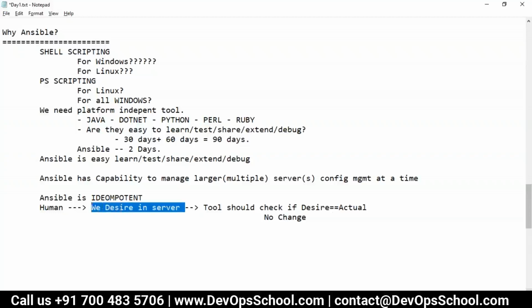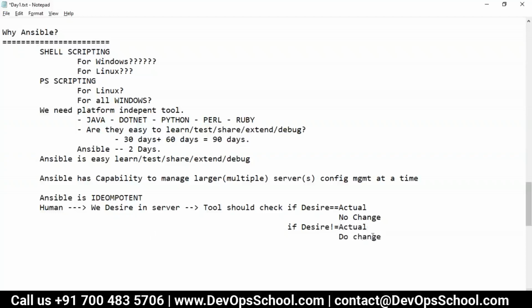Whatever you wanted, that's there in the server. So if it is there, then no change. If desire is not matching with actual, then do changes.